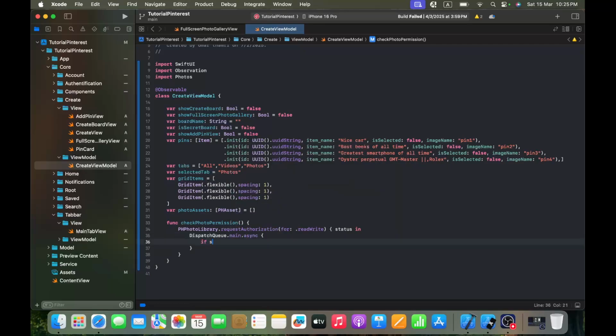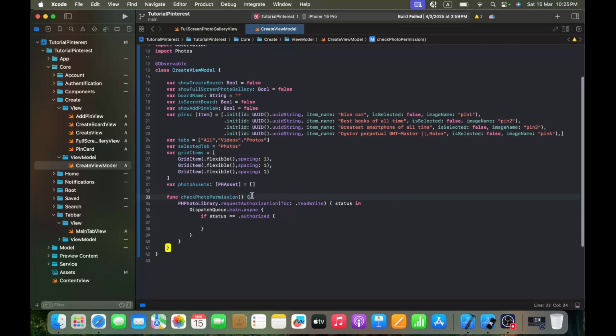So if status is equal to dot authorized, so as you see, the user explicitly granted this app access to the photo library, so he granted us the access. In this case, we will fetch the images, or fetch the photos. So we are going to create another function that we will use to fetch the picture or photo.